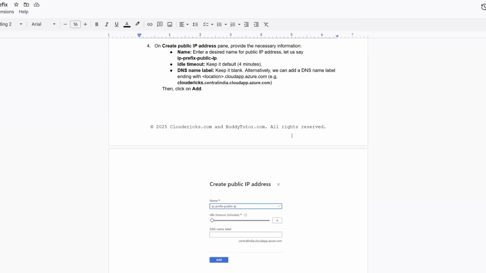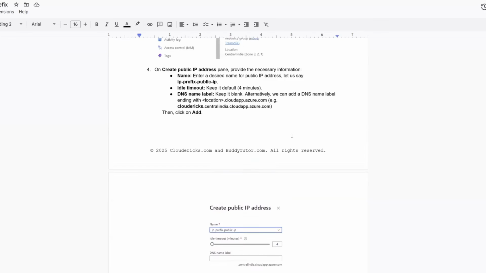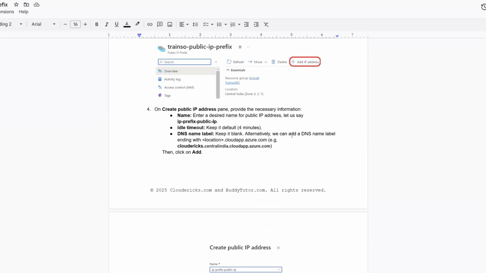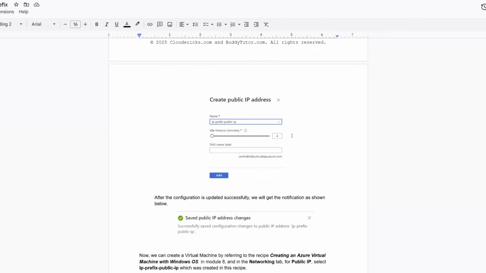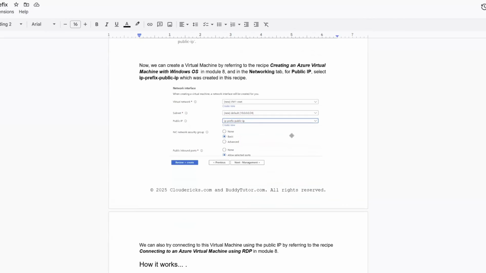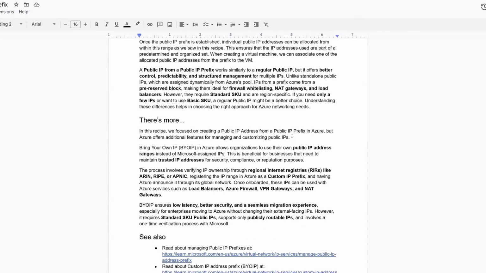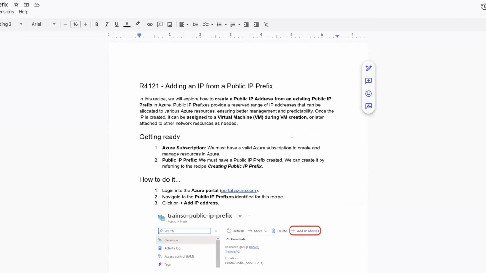If you want a pattern for public IP addresses, you first create a prefix, then create an IP address from that prefix, and then assign that IP address to your virtual machine. If you understand IP addresses, it's a very easy and straightforward concept.